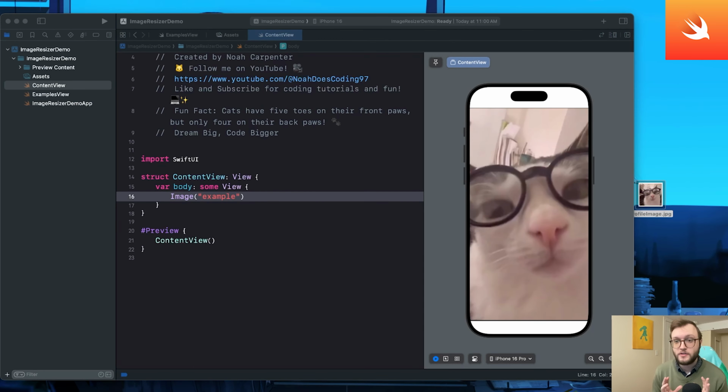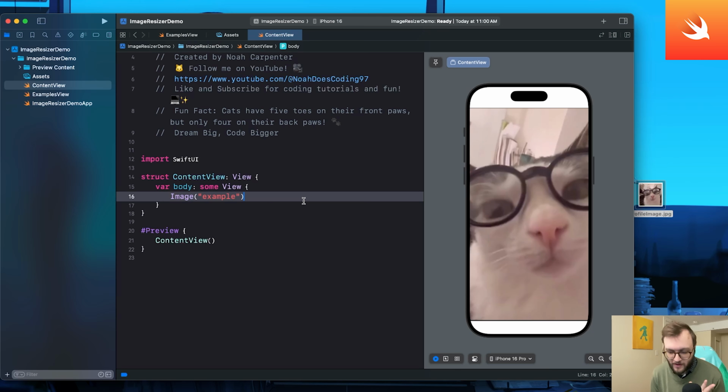Adding images to SwiftUI and Xcode can take a little bit of time, as normally when you add them, they can be quite large. But I'm going to show you all the tricks that I use to resize, reshape, and even clip my images in SwiftUI. And any code that we create in this video will also be available on my GitHub pages in the description below.